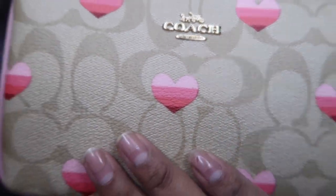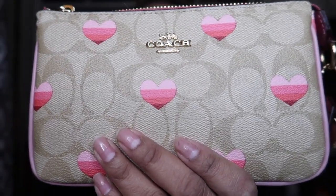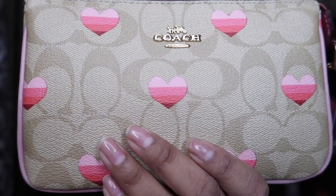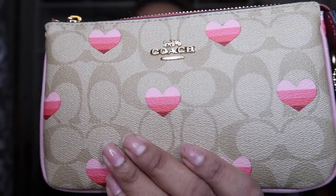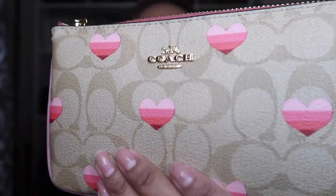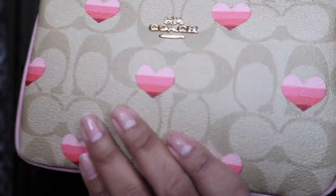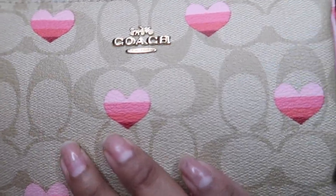I give it 9 out of 10 because it's not a very everyday bag. I'm very sorry for my dogs. This is not an everyday bag. This is the reason why I give it 9 out of 10. Have I used this bag? Yes, I have. I used it, I think, 2 or 3 times for like the laundry. They're very, very cute, but at the same time, it does look rather childish. But I love it. It's so, so cute. And yeah, so I give this 9 out of 10. And this is my number 4th bag.